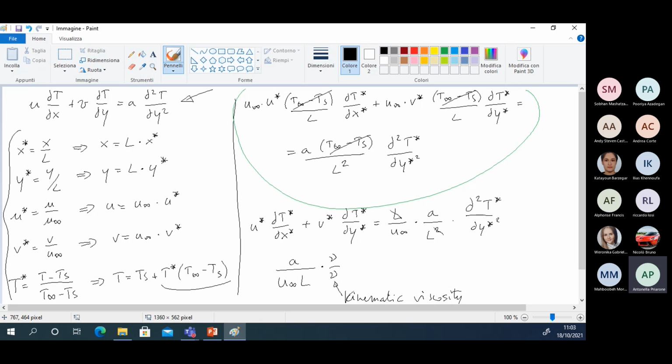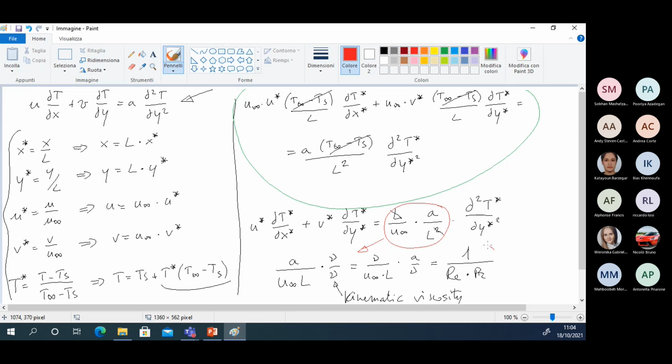Okay. This one, you can recognize the Prandtl number. So you can write in a different way, like this one. This is again me. I write better. And it is U infinite by L by A ni. This one is 1 divided Reynolds by Prandtl. Okay, so I obtain exactly the equation that you find in the slide.